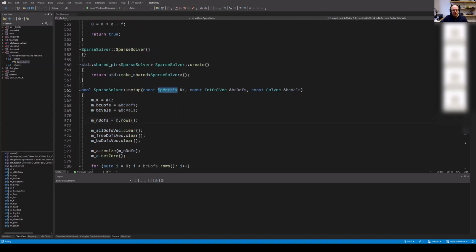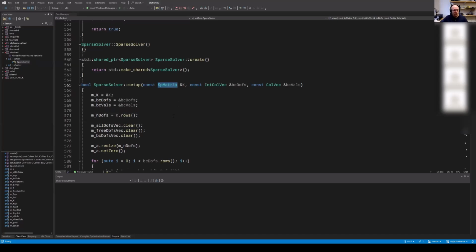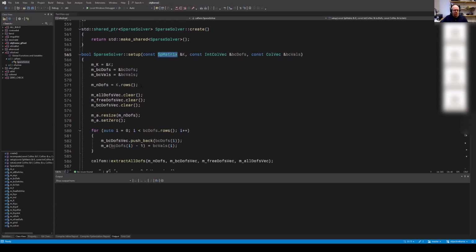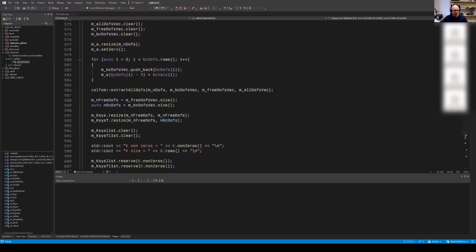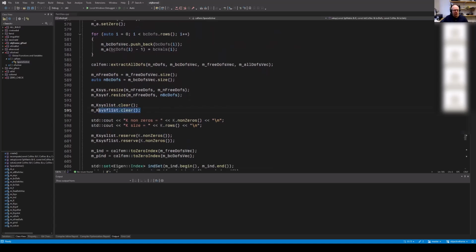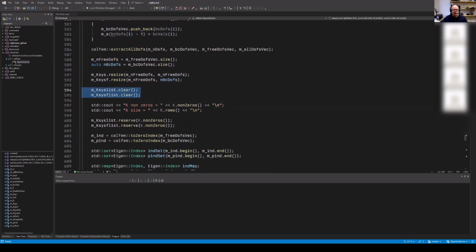So if we go in here to the setup, I have done some type definitions, so they are not that long here. Let's see what I do here. Here I do some resize operations. I clear the system list here. And the thing is that when you work with sparse matrices, you need to fill them up. They don't contain any values from the beginning. They're assumed to be 0. And then you have to build them up step by step.